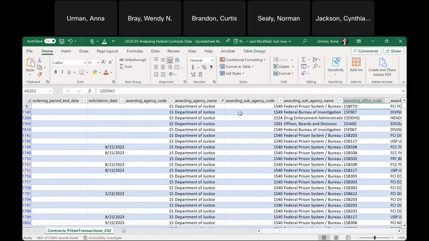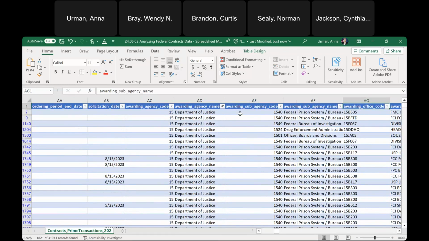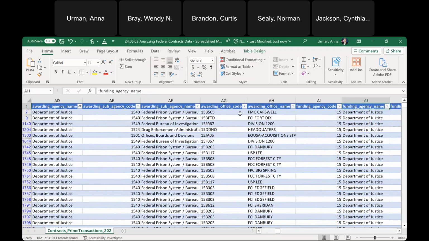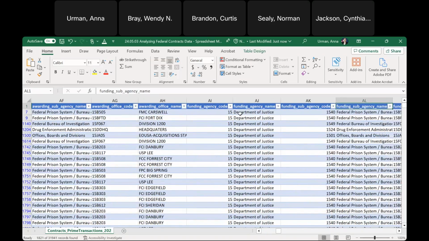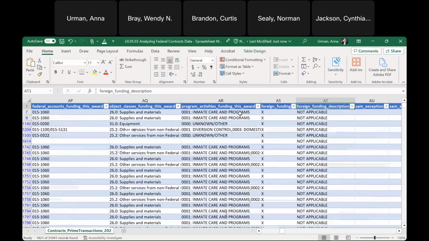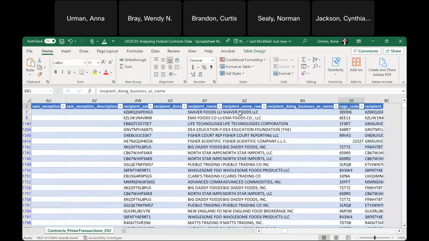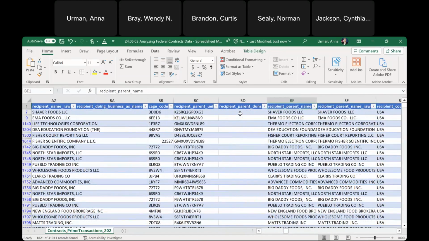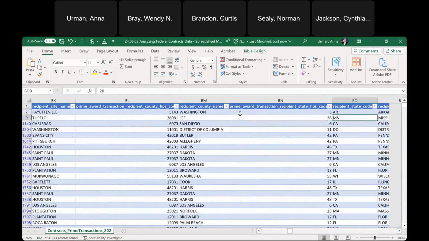And because I'm really curious, I'm going to go to Anna's favorite column, the description, and it's farther out. It is past the vendor information. So for the question about spend by vendor, you saw the obligation amount, and now you have the vendor information. So that's one way to tell. So I'm going to skip past the vendor information.